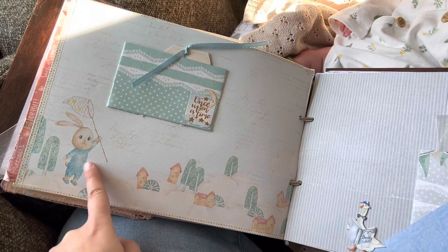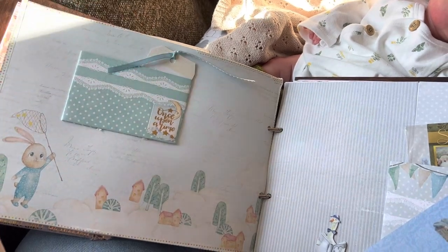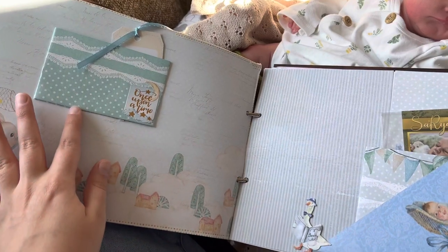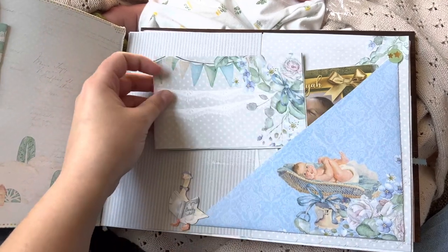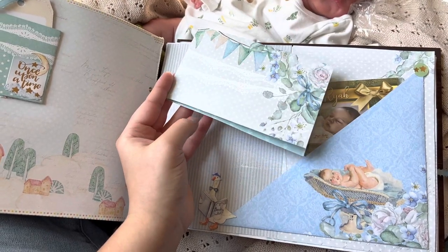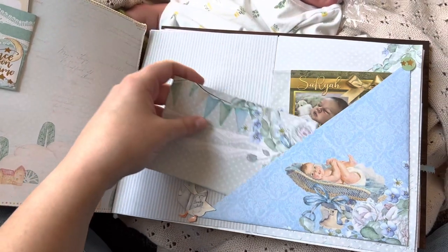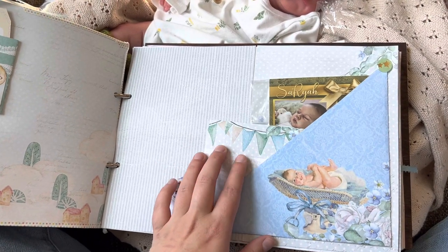Here's another page. This little bunny is so cute. I think eventually if I ever finish this, the goal was to make one page per COA and then do one page that has a name tag or something like that, or somewhere where it says the sculpt names. Right now, it's all just kind of a jumble — I just kind of stuck stuff in there. Like, I would put in little pieces of paper, and maybe I would make a kind of name tag and put, like, Soraya's name in there. But this is what we're dealing with for now — it's just kind of incomplete.